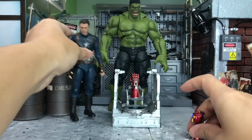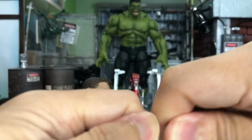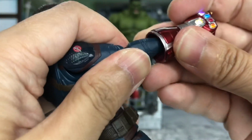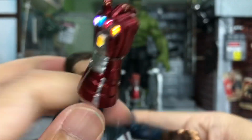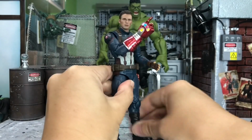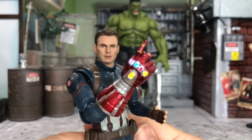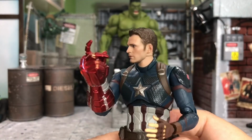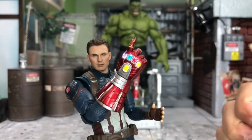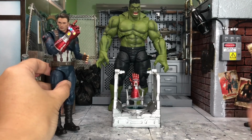And the next one we'll try, of course, is on Captain America. I'll remove his hand first. I think he's going to look great on him. Yes, you're going to say, I am Steve Rogers. Snap. Okay, so this is how it looks. Let's give the rest a chance to wear.